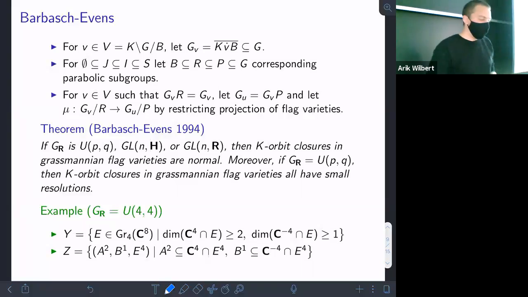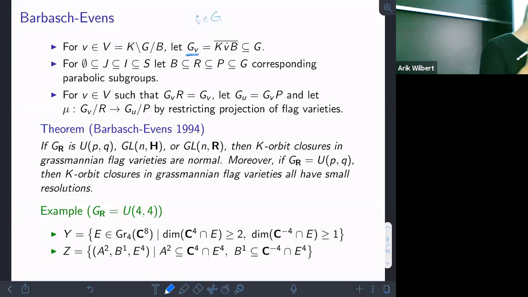Okay, so then Barbasch-Evens did the same thing for K-orbit closures for three different real reductive groups. So that's what we'll look at here. Similar to the case of the flag variety, I'm going to let V be a KGB element instead of a BGB element. So for every KGB element, V dot is an element of G, and it's the K cross B orbit representative in the group. So G sub V is this closed irreducible subvariety of the group, the K cross B orbit closure. Just the same notation we had from before. So J is going to correspond to R, and the I's correspond to P.